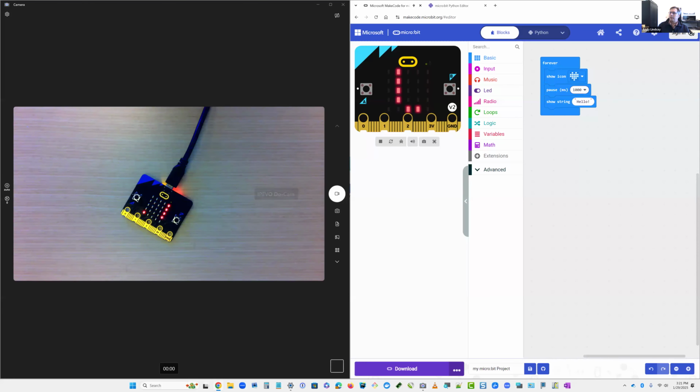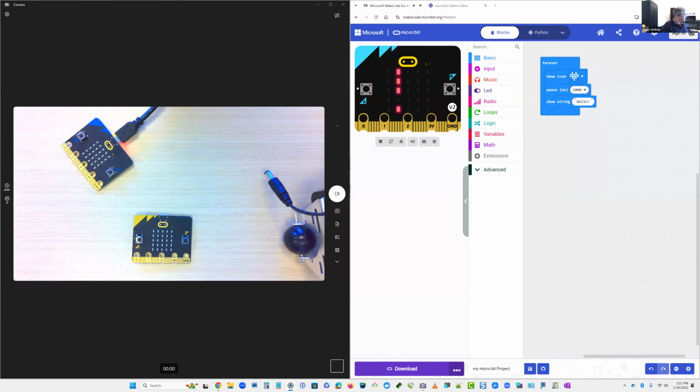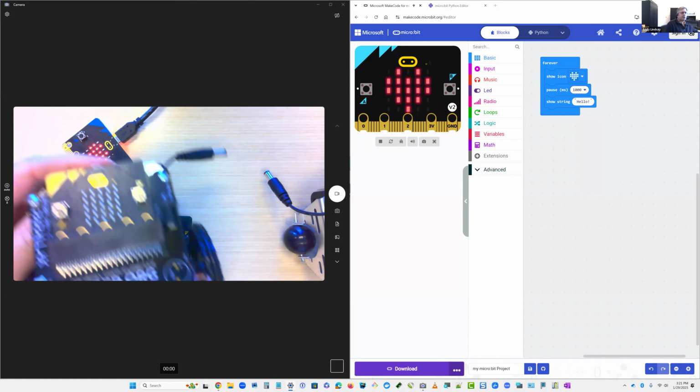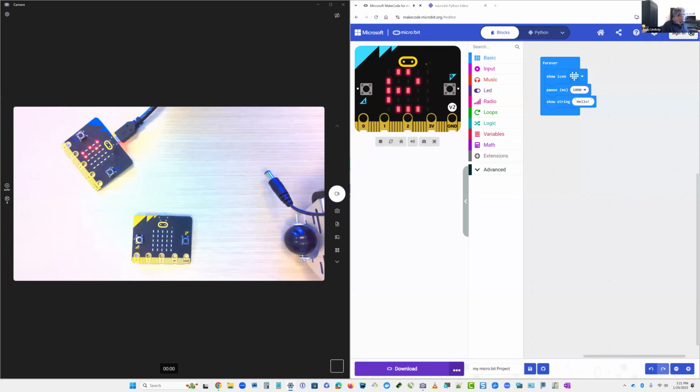When I'm using that to control a robot, I chose a blue microbit for the robot so that I could know that this was the one I could tilt to control this robot. And then I also have a yellow microbit and a yellow microbit on a robot. So essentially, it's color coding.